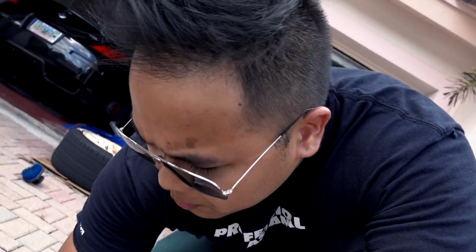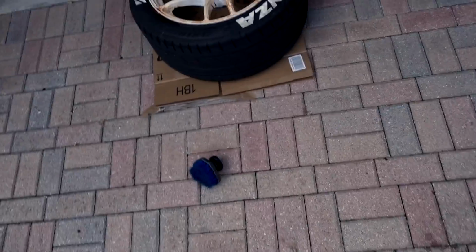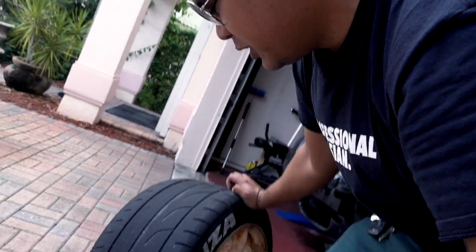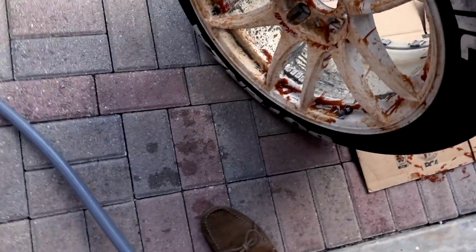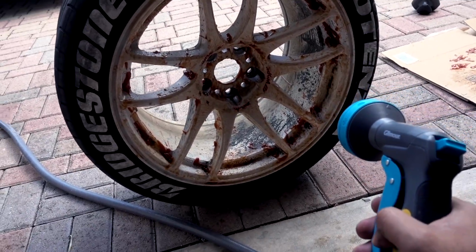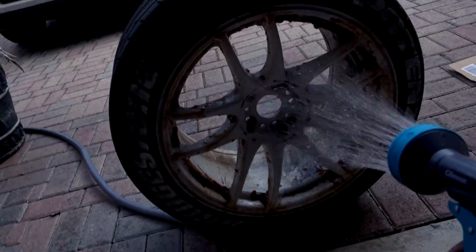Now what you want to do is grab the closest hose that you have and start rinsing stuff off. Now we're gonna go ahead and do this in real time just to show you how well the ketchup works to get off all the grime and all the disgusting shit off the rest of the wheel. Up and at it, baby. Oh shit. All right, let's get all the grime off. Dude, I need to put this thing on jet propulsion mode.